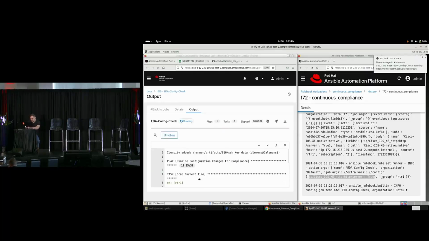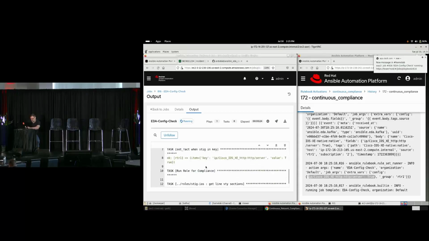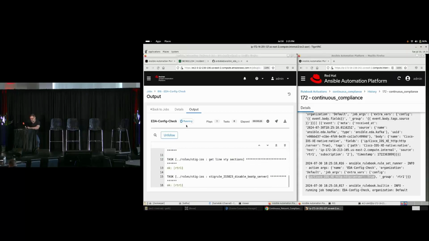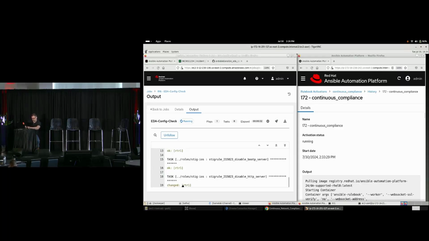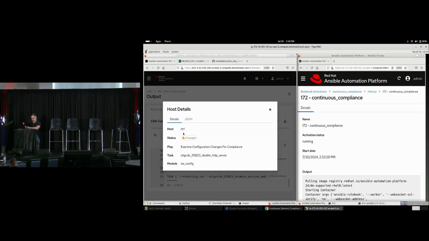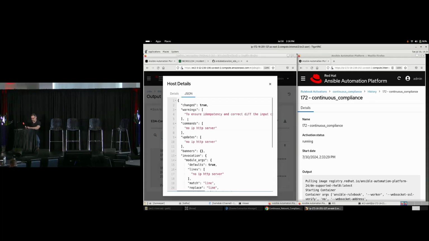All right, so that one you can see was pointing to that key. And let's look for when this finishes. It goes through like a whole section of STIG. And there it goes right there. Here's what's changed. So pop into the JSON. And we can see that it had to send this config line, because this one's using the ios_config module, and it sends lines of configurations. So this is how you can look at the structured output from running that type of module. And then now that configuration has changed.